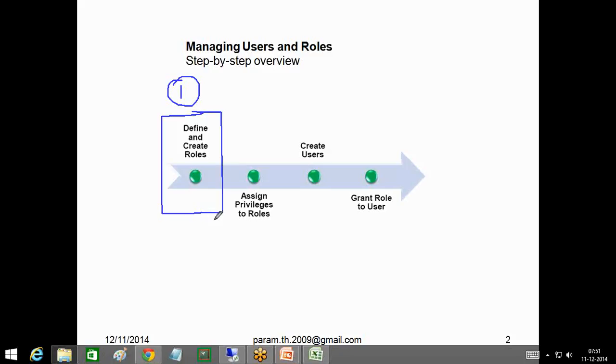So in certain projects, certain consultants create users and then later think about the roles, which is not a good practice. So the good practice or the best practice is to first define what roles will be existing in that project. So we'll commonly have developer roles, end user role, report writer, report developer role. Then you will have a security role, a transport role, and an administrator role. These are some of the common roles that have to be created. So once the roles are defined, created, then we start assigning the privileges to the roles.